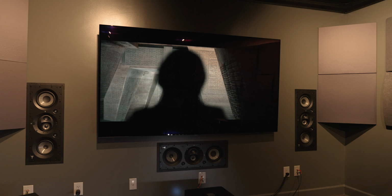The center channel is probably one of the most important speakers though. 70% of the home theater audio comes out of that center channel. That's where a lot of your dialogue is going to be. So if you've ever watched a movie at home and you're turning up the talking scenes and then turning down the explosions, it's probably because you need a better center channel. 100%, which is why we went with the Focal 1000 center channel. It is the same as the left and right speakers. What is unique about this speaker though is that the tweeter is adjustable. So if you are going to put it in the horizontal position, you can adjust it accordingly.